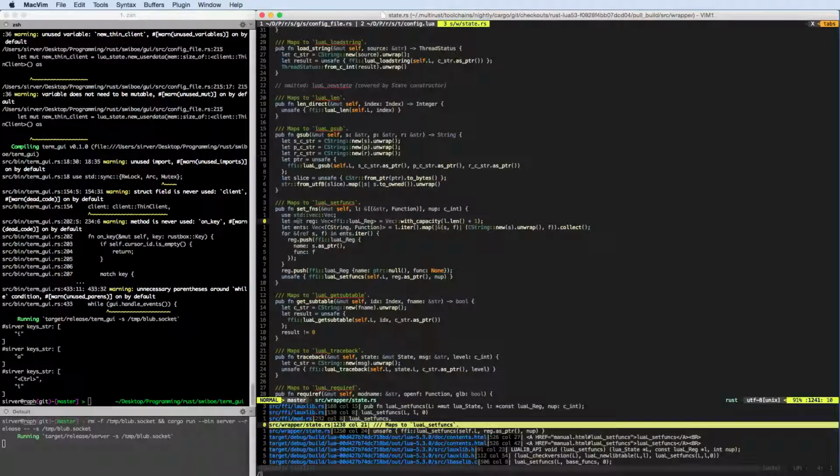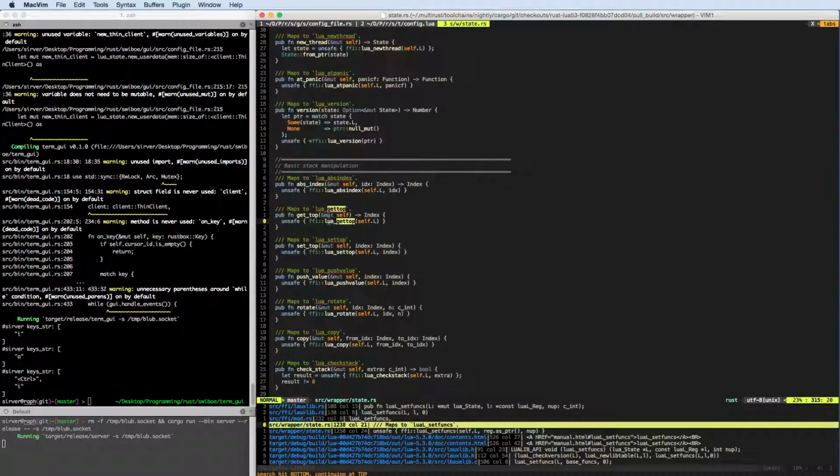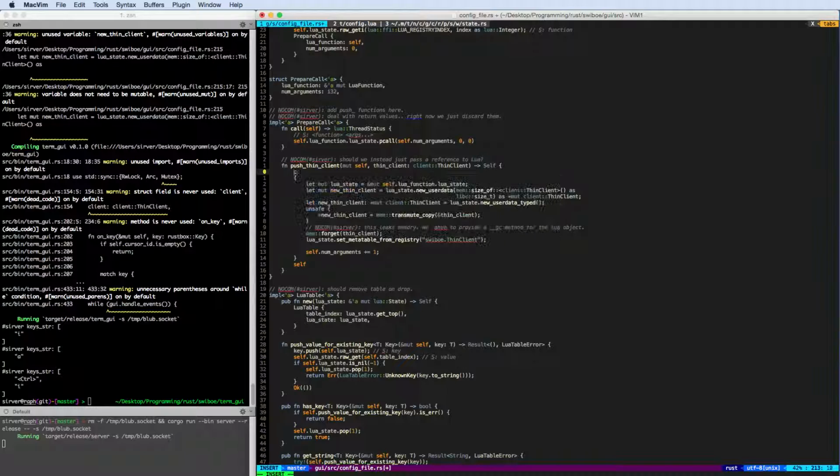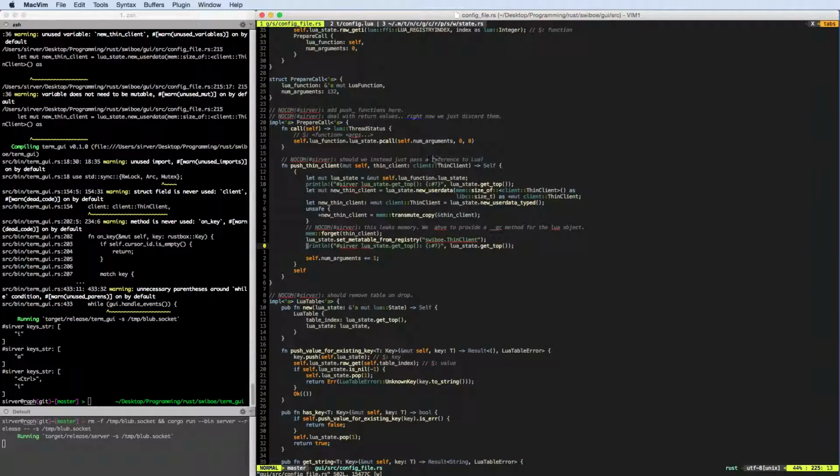let us just make sure. So we have the get top function, which will give us information about the stack here. So echo Lua state get top. That will give us information on how many values are on the stack here and down here, right?